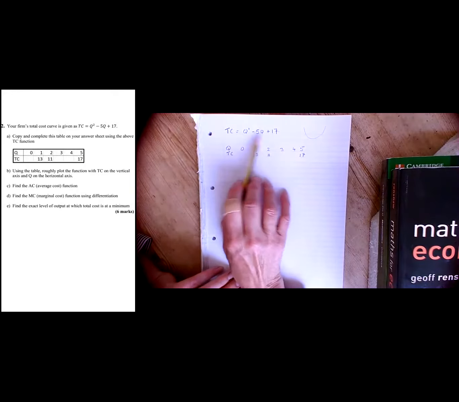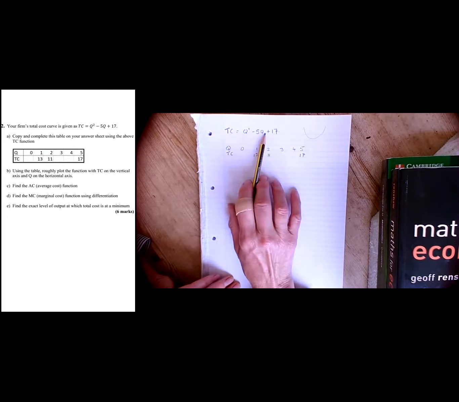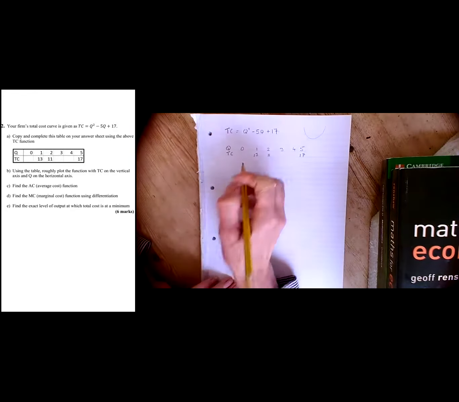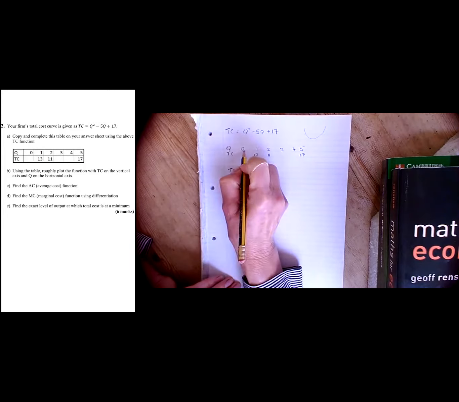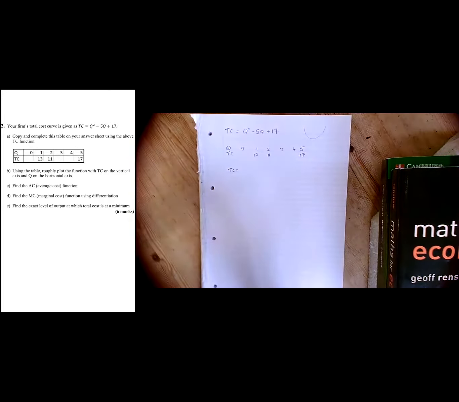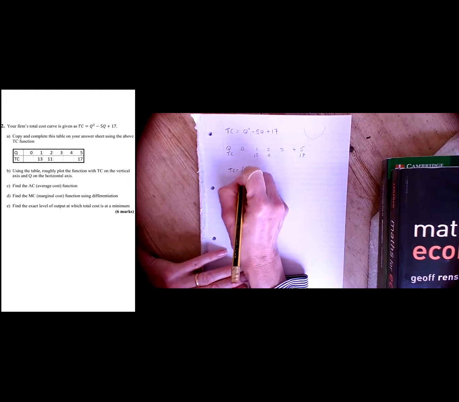So this is like our recipe. This is our function. If we're given a value of q, we can insert them and find the total cost. So let's do that. First we're looking at where the quantity is 0. What is the total cost when quantity is 0? We know there's always going to be some cost even before we've produced the first item of product. So we are going to substitute in 0 wherever there's a q.